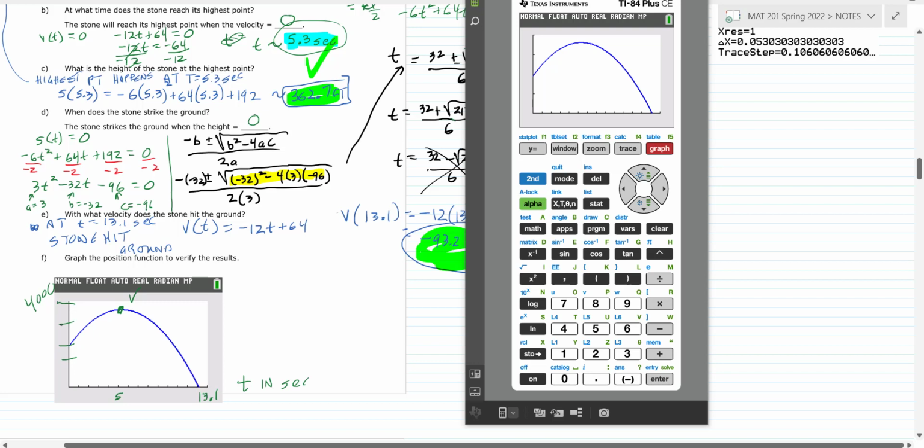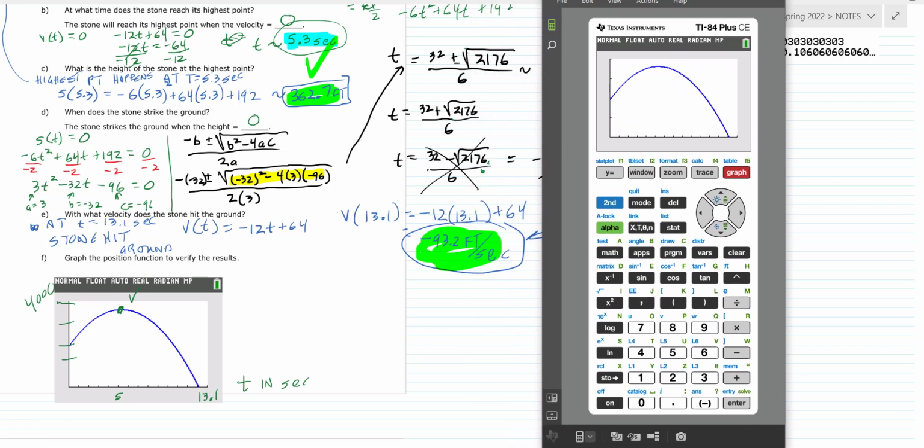Now let's verify several things on the graphing calculator to help us make sense of this. Let's see visually if the maximum height happened at 5.3. If I trace at 5.3 seconds, that looks like it's on the height. Notice that the height is 362.7, which is what we rounded that to. So that looks rational.